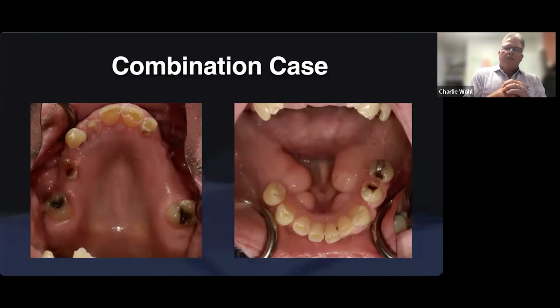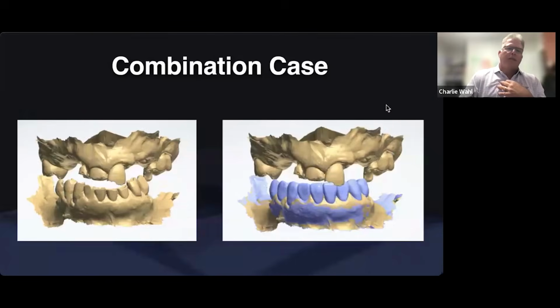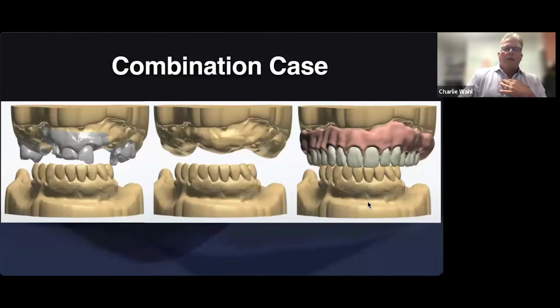And we kind of had a question mark on one or two of those teeth, but we said, hey, let's clean them out. And so we went through our digital planning. Here's his pre-op, open bite record. And so we designed our lower teeth. And this is our digital wax up.